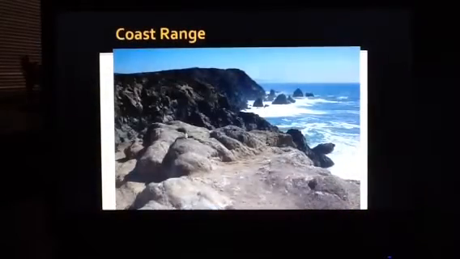The Coast Range is a very small mountain range, 2,000, 3,000, 4,000 feet above sea level. That's right along the coastline of Washington State, Oregon, and California. If you go north of San Francisco, you'll find this mountain range, and you can see how it goes several hundred feet straight out of the water with that range.